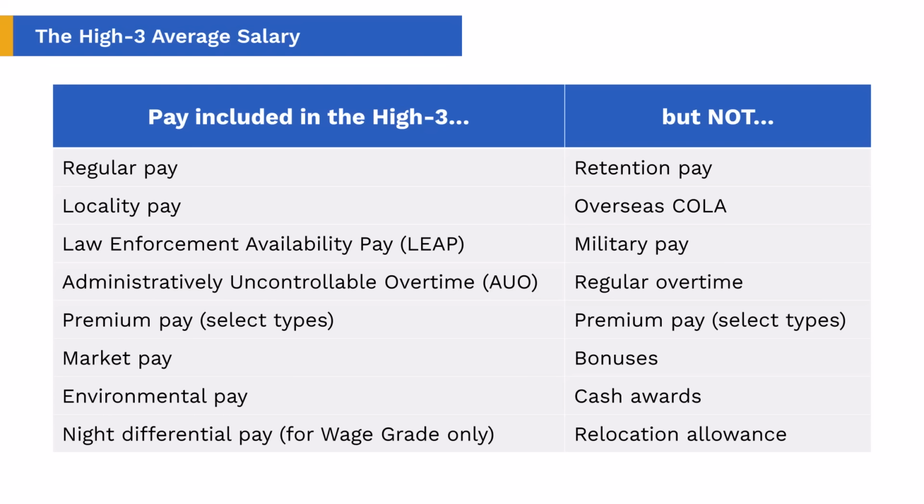You all know the type of pay that you're receiving, but a question we get a lot is, what if I'm receiving a pay that's not on this list? How do I know? We're going to tell you exactly how to know whether a certain type of pay counts for the High-3 by cheating a little bit. We're going to show you the exact formula to figure it out, and that way you can look at your own pay stub and know for sure. So keep these in mind. The things on the left-hand side are the ones that count, and those on the right, it's great that you receive this pay. It just doesn't help your High-3.